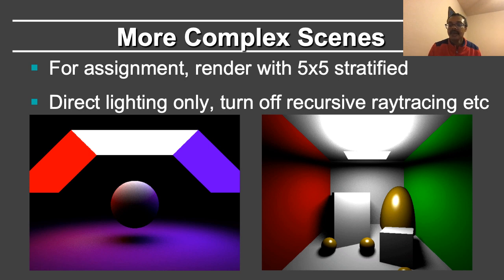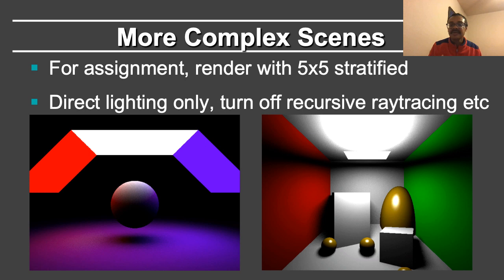If you compare to the analytic result, of course, the analytic result has no noise whatsoever. And you can actually make this comparison to verify that your Monte Carlo rendering is doing a reasonable job. Of course, the goal is not to render scenes without any visibility issues. For the assignment, you will render including with 1, 3, and 9 samples. You can even try with 5 by 5 stratified.